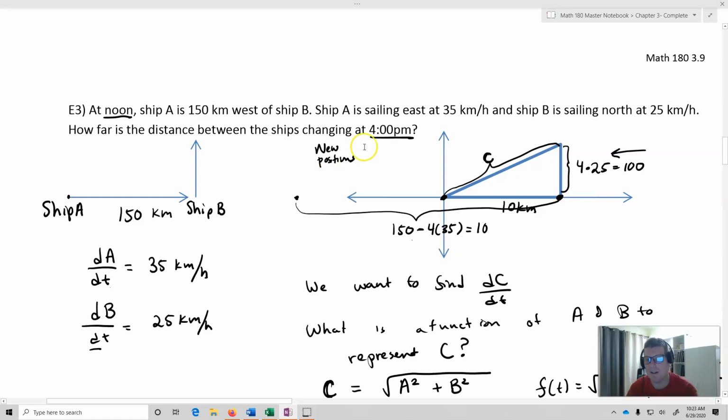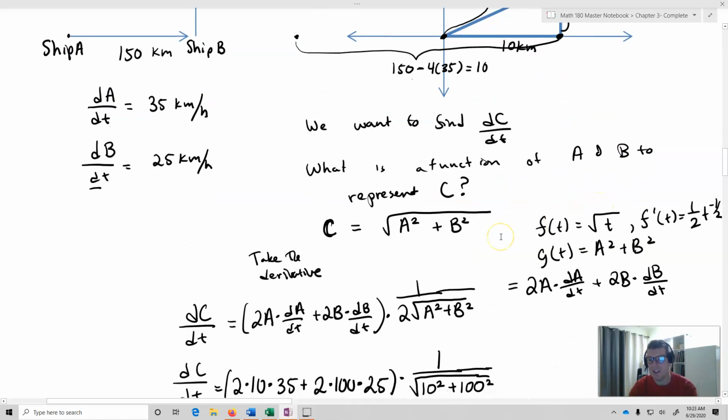So I had to go out and do that. But once I did that, I had 10 for that horizontal length and 100 for that vertical length. Then it was just a matter of utilizing C, figuring out what C was, this function. And for C, we're going to use that distance function. You've got to know this. You might as well just say, you need to memorize it. If I'm looking for the distance between two objects, it's going to be that C value. So it's a memorize.